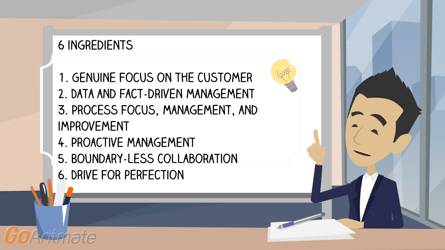And lastly, we have drive for perfection. Six Sigma companies are focused on driving toward perfection, though it is unattainable. Continuous improvement has to be the mindset. With that in mind, spending time on data collection is important. However, trying to be absolutely perfect before taking action is not acceptable.